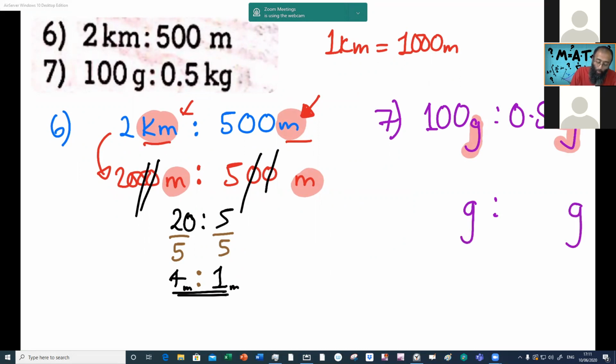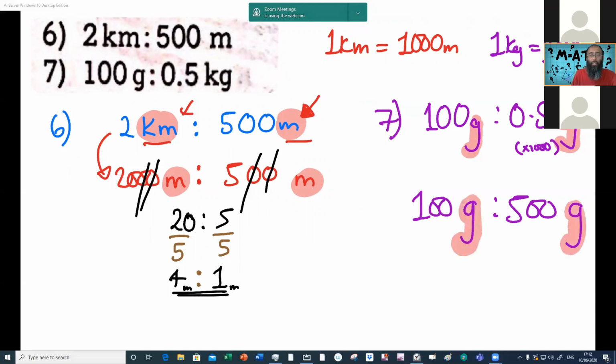Now, in 1 kilogram, how many grams do we have? 1,000. So in half a kilogram, how many grams will you have? 500. Beautiful answer. Fantastic. So we're going to have to multiply that by 1,000 for those of us, and the 100 gets copied down. Now, what do you realize about the units now? Are they the same or are they still different? They're the same.